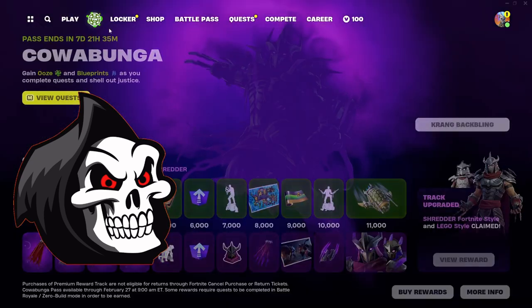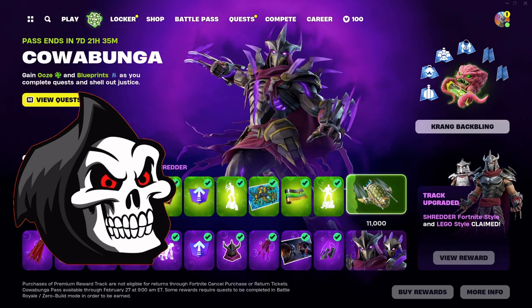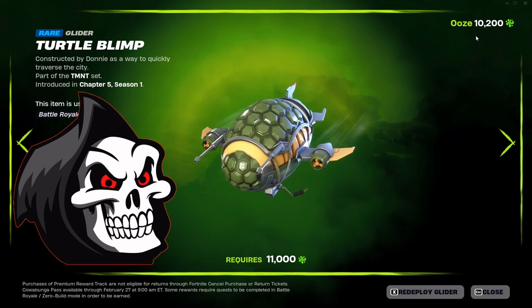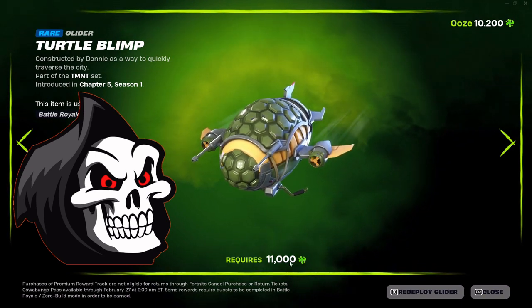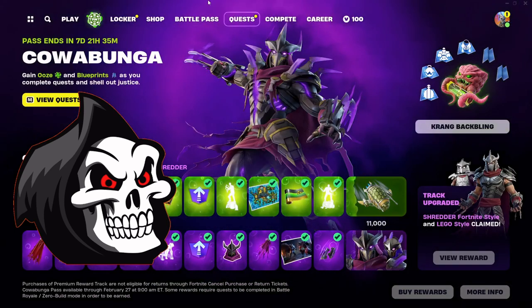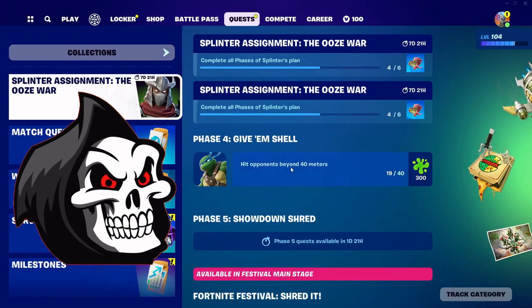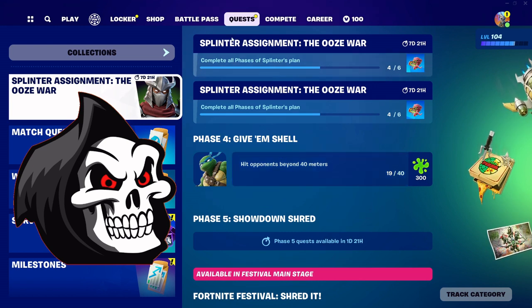All right, so let's go check the battle pass here. And, yep, we are into the final stretch. All right, so we have 10,200. We need 800 more to finish it out. So let's go look at our quest. What is the last one going to give us? It's going to give us three. Hey, we did do a couple more hits of damage because it went from 14 to 19, so we are almost halfway there.